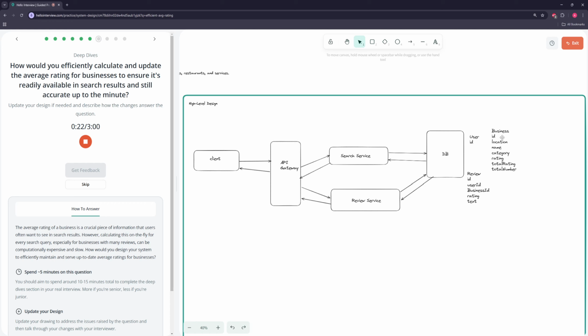Essentially the way to calculate an average is the total over the number of elements. So we can store the total and the number of elements in the business, and then calculate the rating on the fly. We can probably even get rid of the rating field and just calculate it on the fly. That way, if a rating gets added, we just update these two items, and then we're good. I don't think this will be completely consistent, but it'll be very close and very fast.